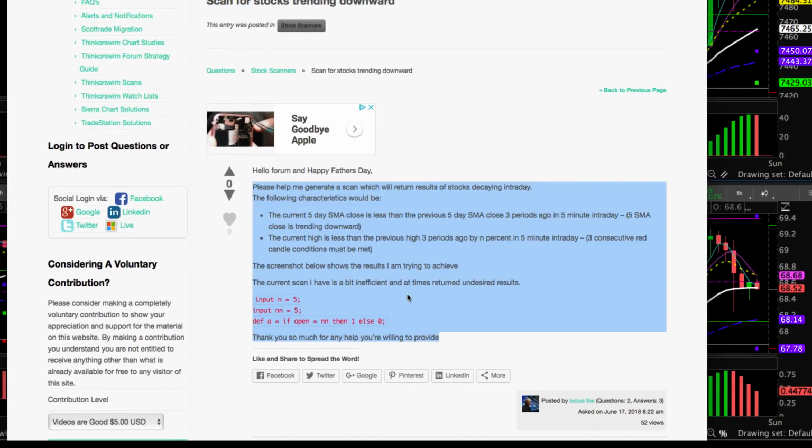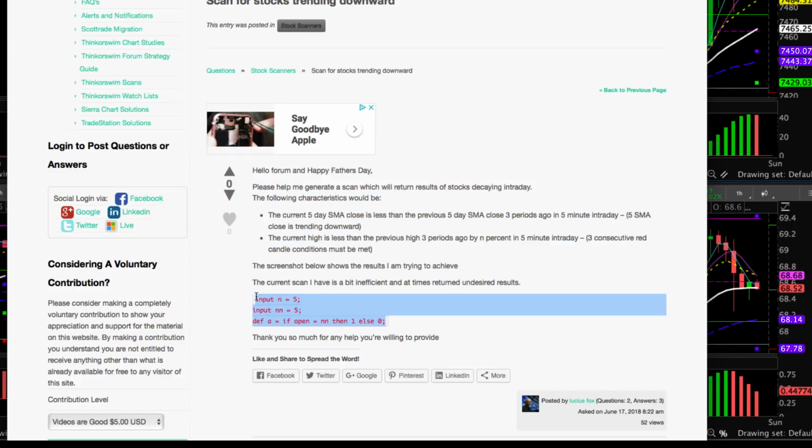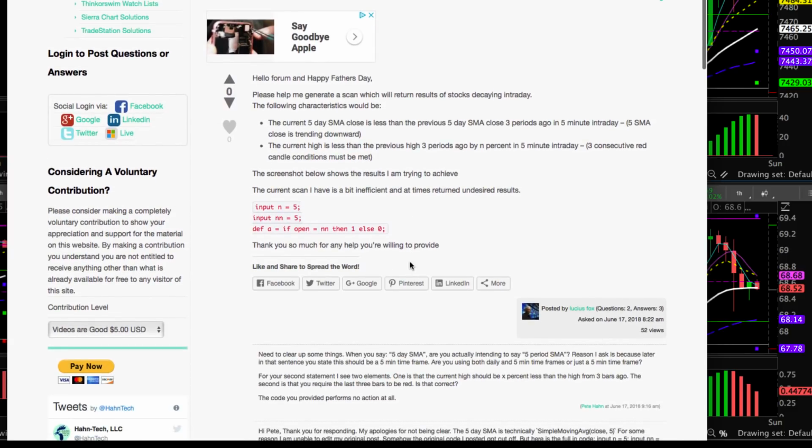You notice they've even provided some example code. Guys, even if you're a novice, if you're trying to learn how to write ThinkScript, I encourage you to go ahead and post your code even if it doesn't work. Just go ahead and post it and it will help me. I'll actually take the time to diagnose your code as I've done for this person here. As you'll see later on, we'll scroll down here. Now, I want to point out a couple of other things, that you have some share buttons here.